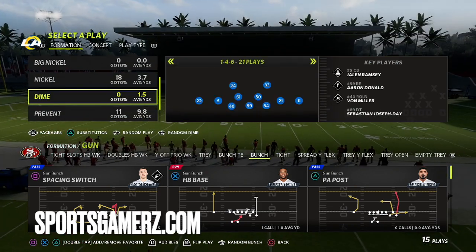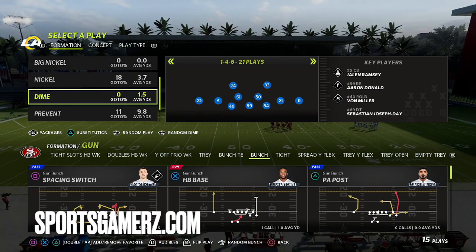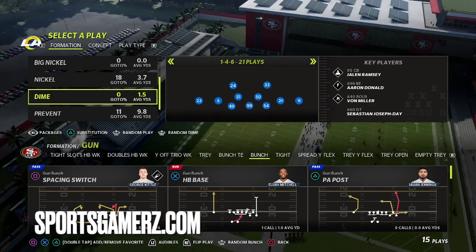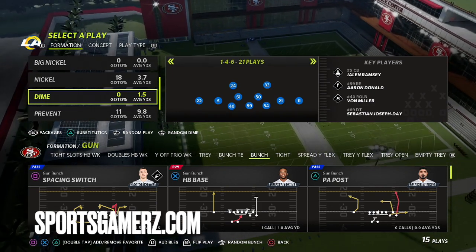So as far as my coaching adjustments go, with this defense, I don't really use any. I actually use autoflip off. I don't turn it on with this defense. And by the way, this formation is found in many playbooks. I like it out of the Giants defensive playbook.